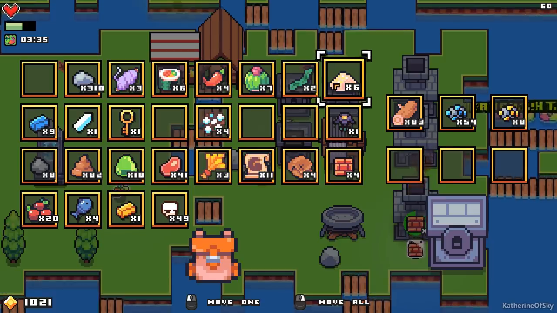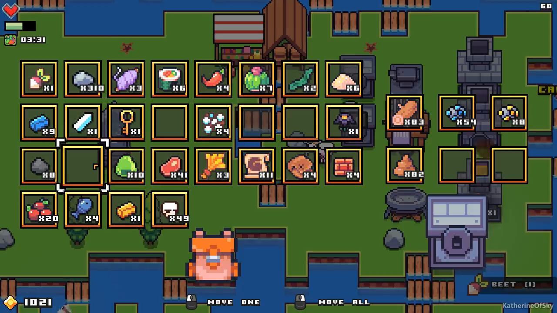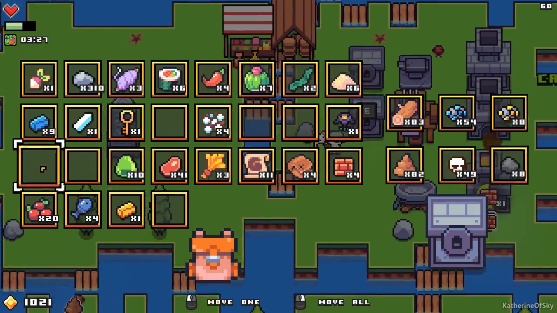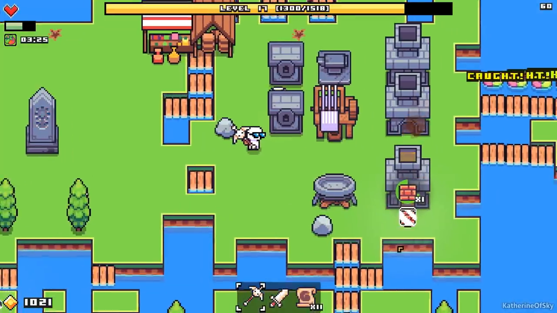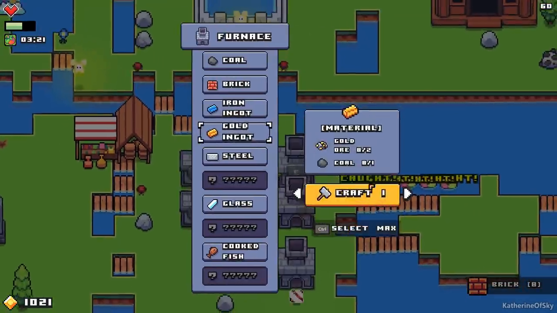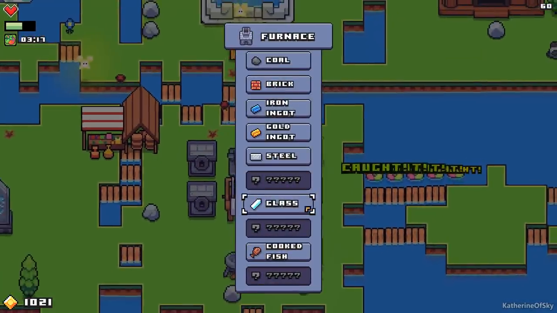What else do I want to store? We could do the poop since we never use that anyway. And the bones would be good in here. Coal. Yeah, that would be awesome to have that in here. We're still waiting on that one thing. Let's see if we can make some more gold ingots. Yes. Okay, and we're running out of coal. No.